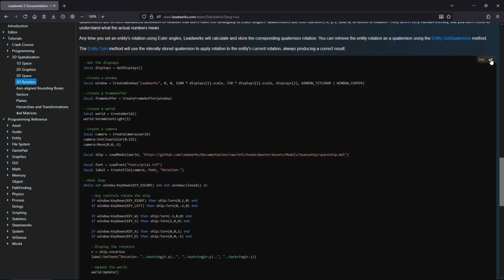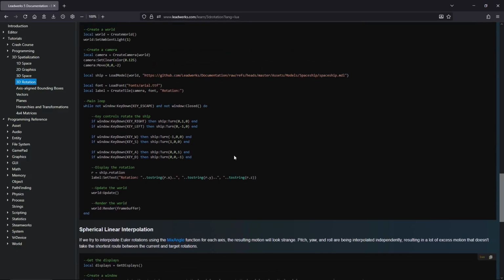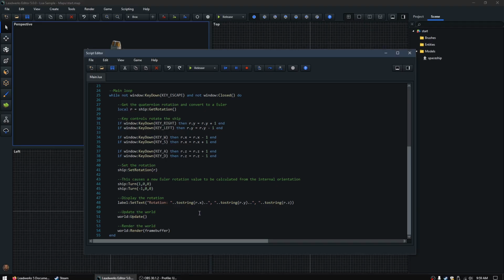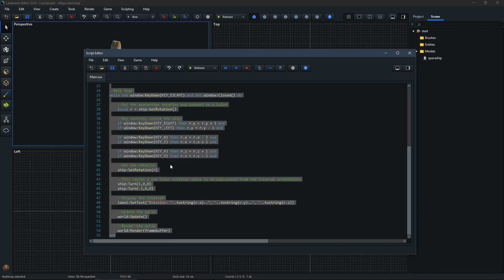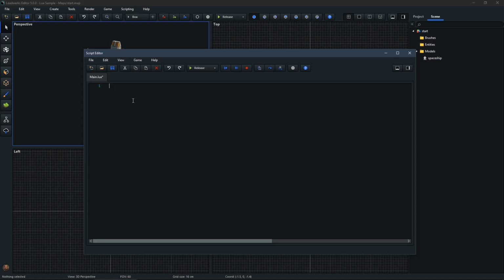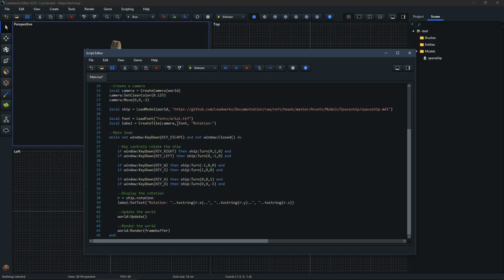So let's copy this example. I want to show you how this uses quaternions to fix the problem of gimbal lock. Okay, so internally the entity stores both the Euler and the quaternion for the rotation.